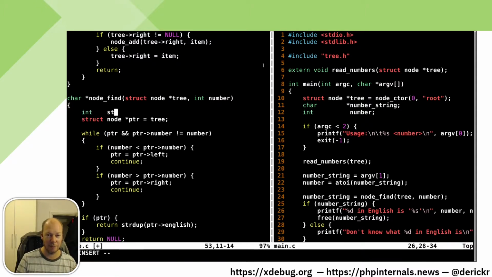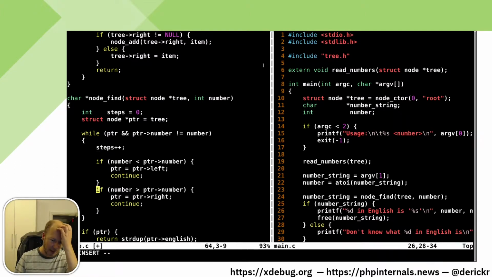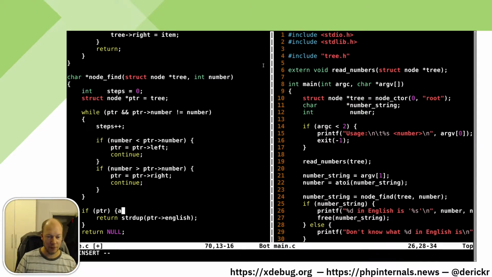So if I do steps is 0, and every time we end up in this loop we do steps plus 1, and at the end, if we find it, we do printf of steps, just to see how many steps each number takes.